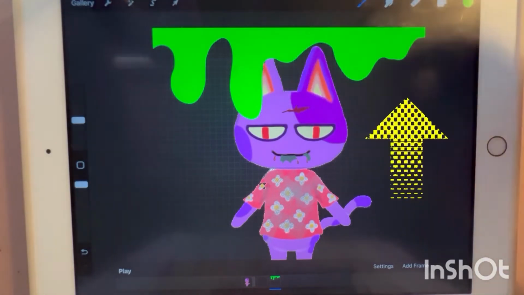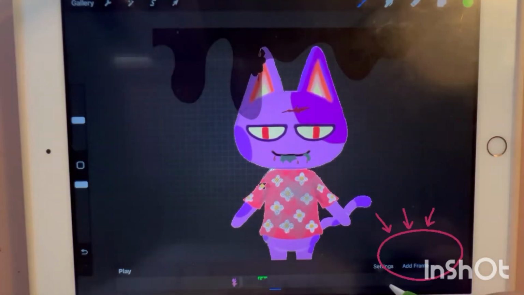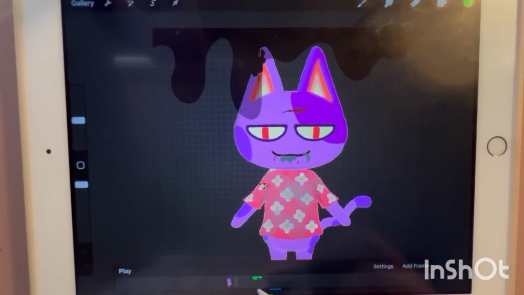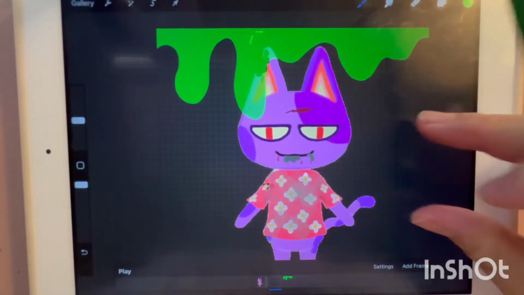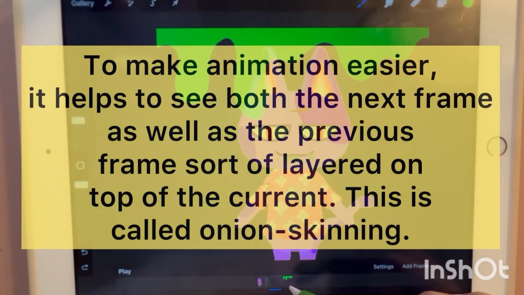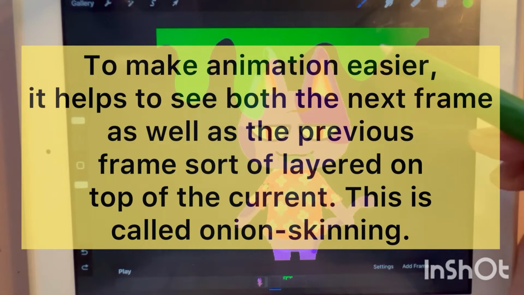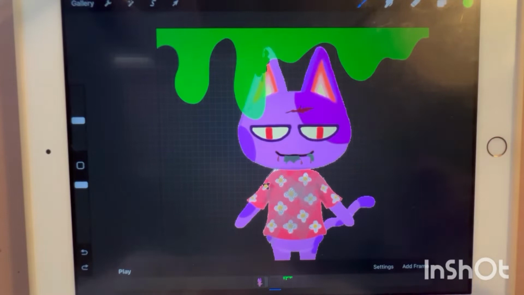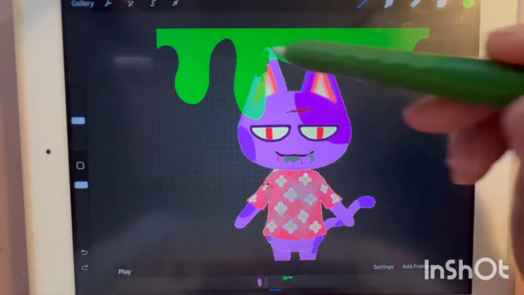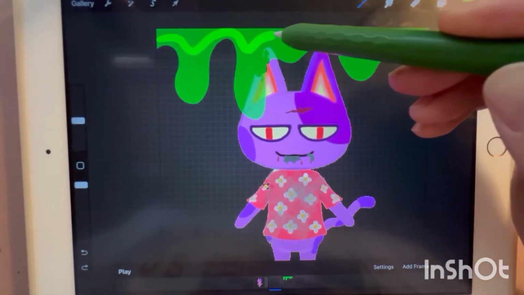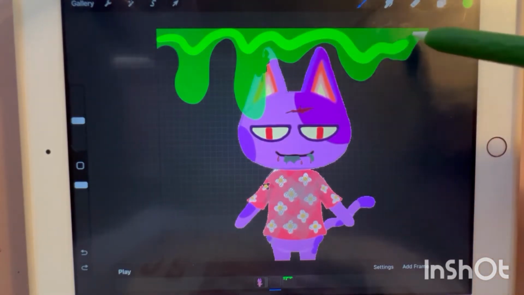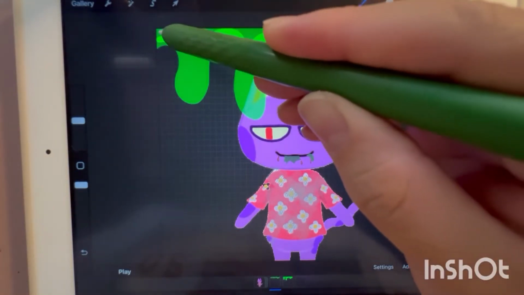This is dripping too low already, so I'm going to add a frame and insert one in front of it. And you can see that it's still faded here, oops. That even though it's on the second frame, it's kind of there and present so you can tell what's going to happen. It's called an onion skin, I think, is the view of another frame that's not happening or has already happened, that's not in your main frame. And so prior to this state, I'm going to go ahead and draw what that looks like before.